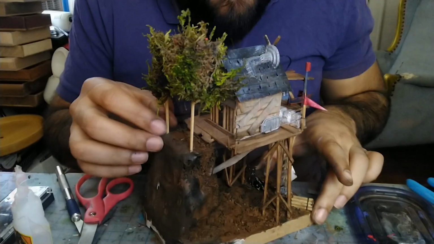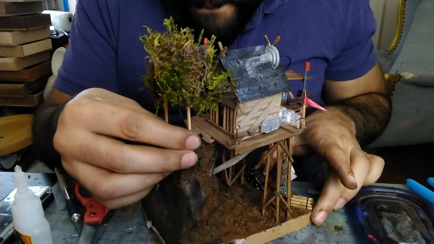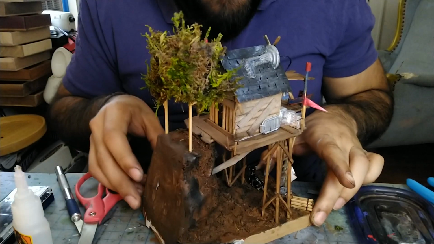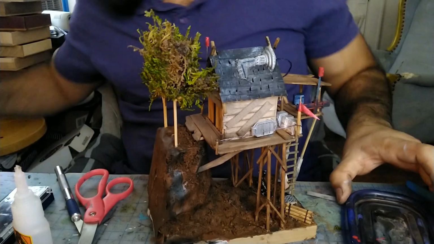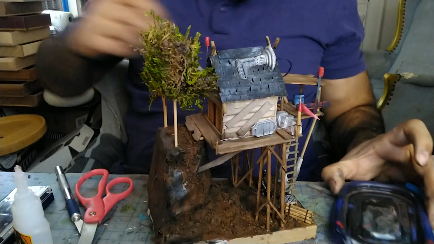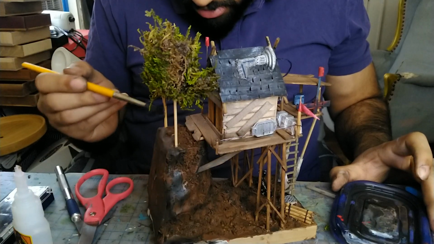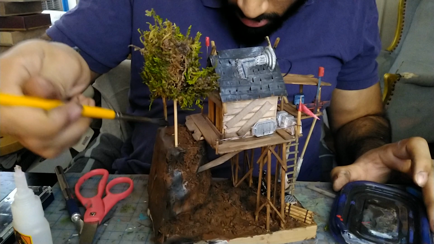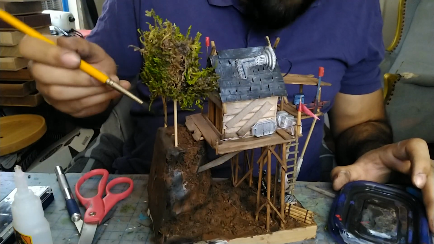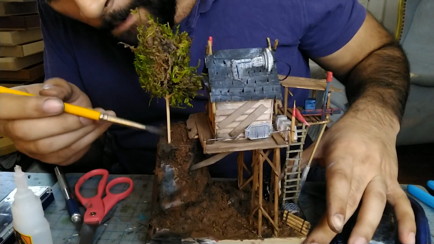Once that was done, I put some trees on the backside of the house. These trees I just made from some dowels and some moss that I bought from a hobby store. And yeah, that was about it. I just had to put some stilts on to the shed and it was done.